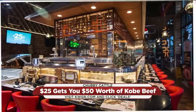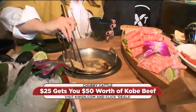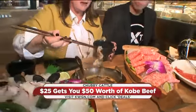Okay, going in for the Kobe right now. Absolutely. This is the Kobe beef. Cheers. Oh my God. You know, I've never had Kobe beef. It's from Japan. It's like the best of the best. The best of the best, A5, absolutely. Oh my God, it's delicious. It just kind of melts in your mouth. So flavorful, beautiful. And then the shrimp is starting to get nice and done. I'm gonna turn him over. It's so fun. It's like I'm the one doing the cooking. Exactly. To my liking.